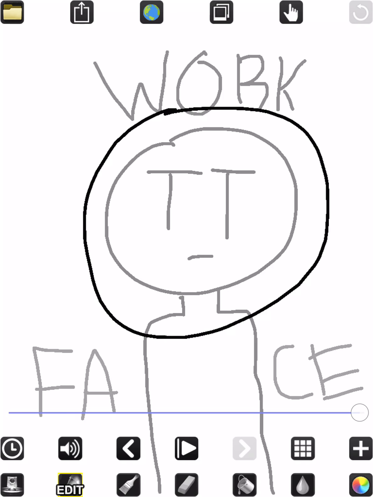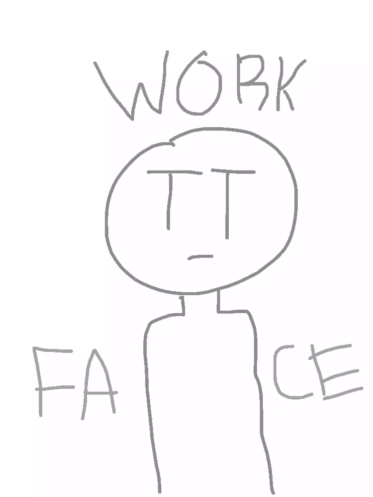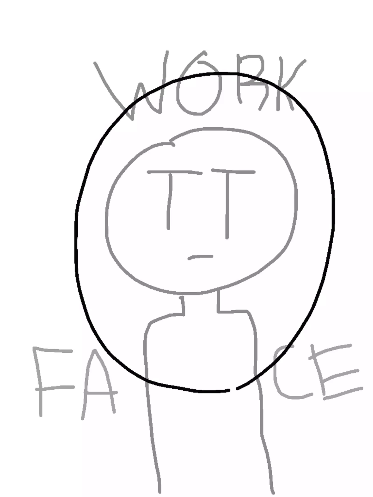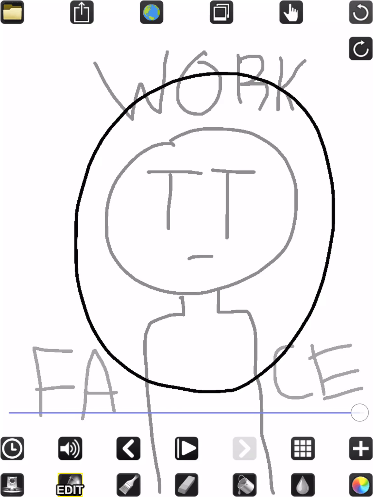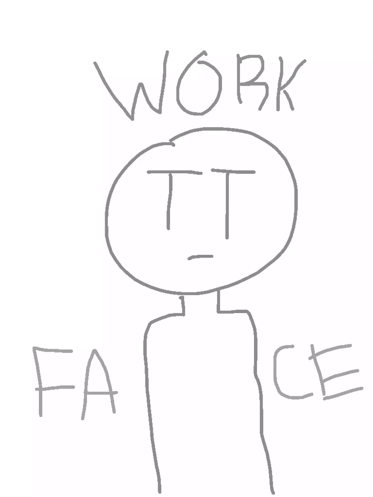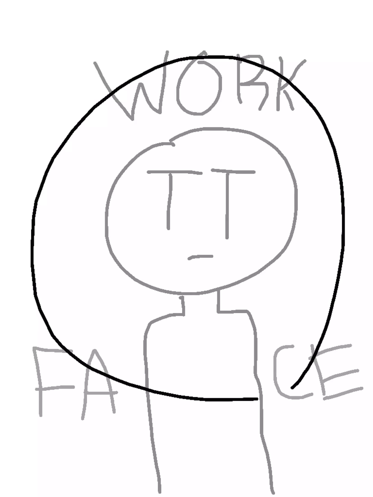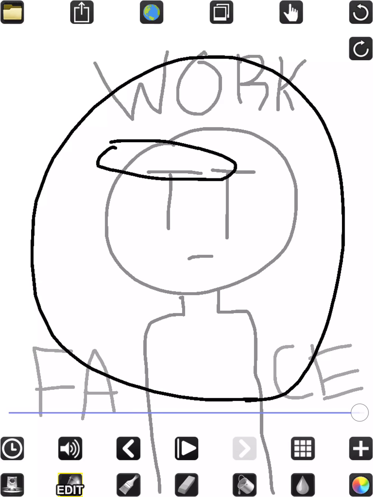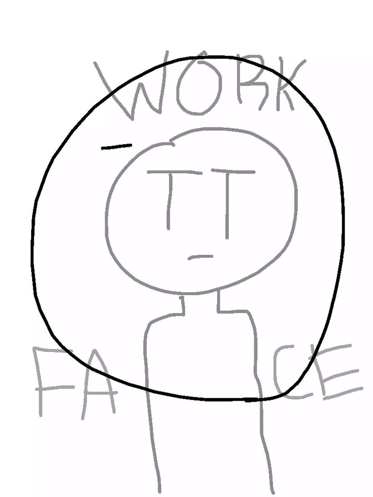No, that's too big. So what we're gonna do is draw a big face, and then we're just gonna. Oh, that's too big. That's way too big of an eyebrow. That's a little one. This is little.